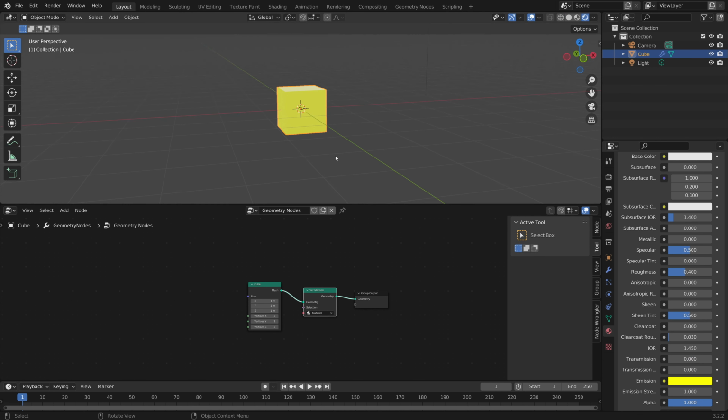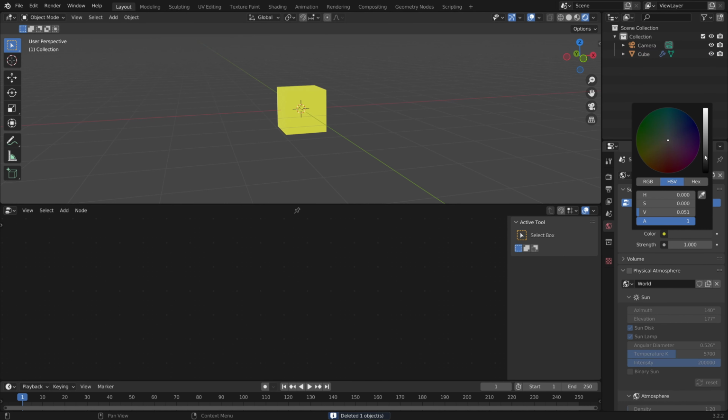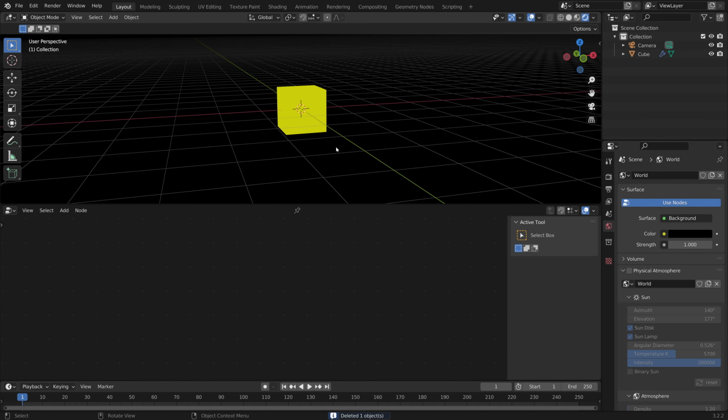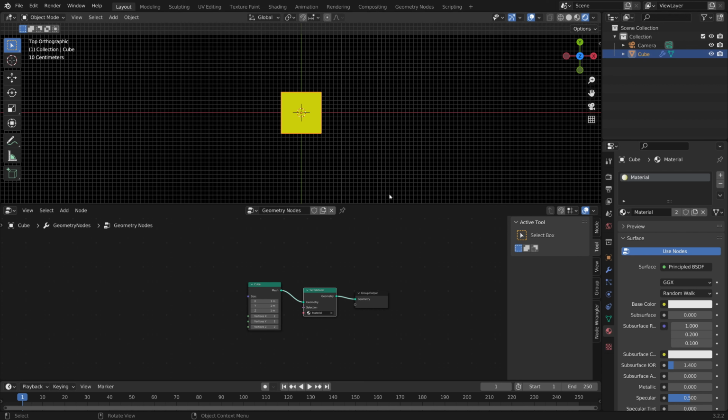Let's go into rendered view, get rid of our lights, turn our world black, and let's go into top view.